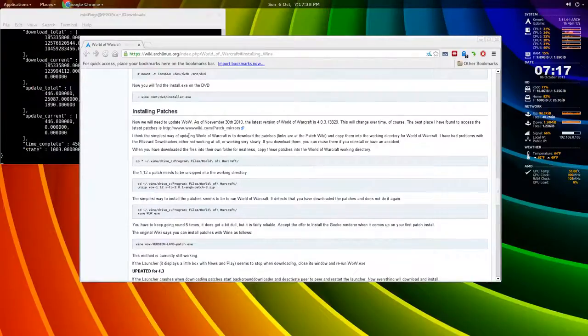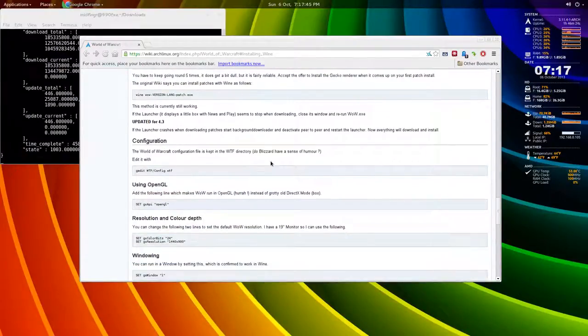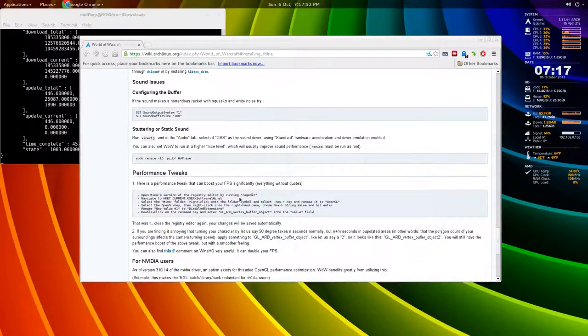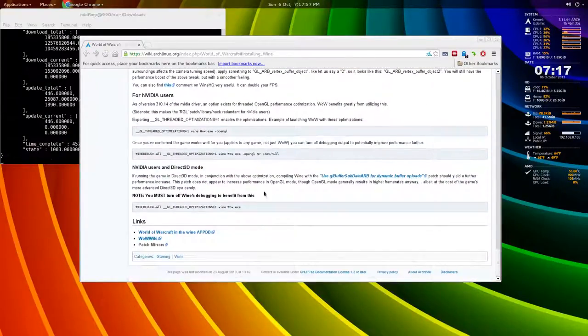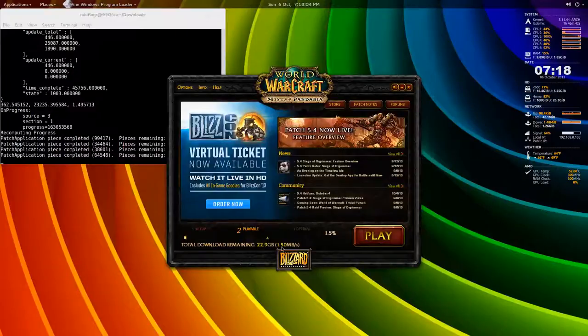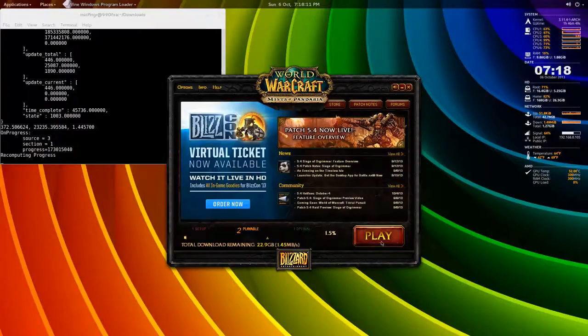Patches that you can get, but again, I'm not sure with the automatic installer. Using OpenGL, they give you some tips on that and windowing and sound. So we'll see performance tweaks, something for NVIDIA users, and so on. So just as an experiment, we'll see, it's downloading at half decent speed, pretty much my maximum internet connection. It says I can play it.